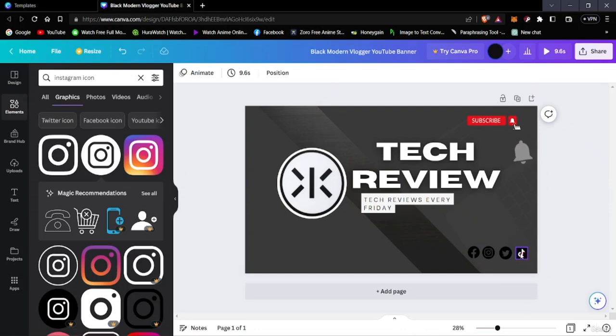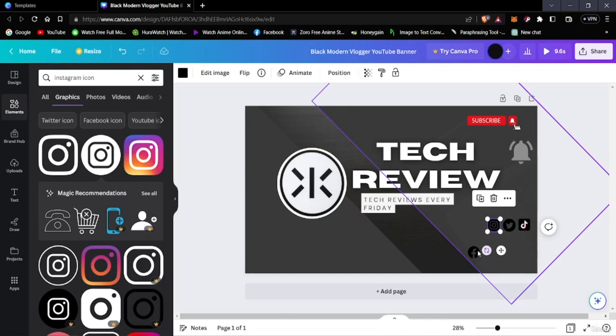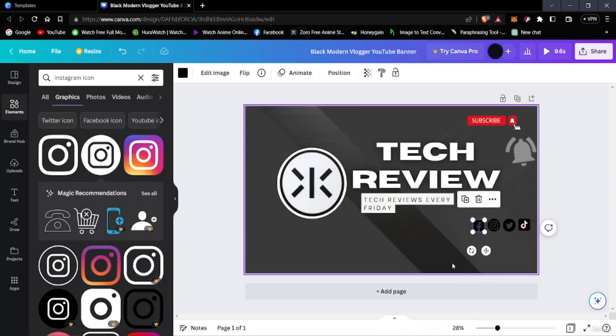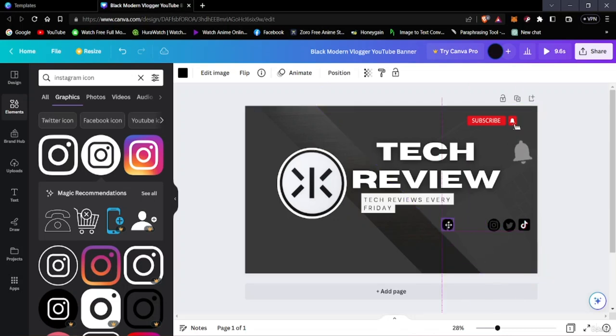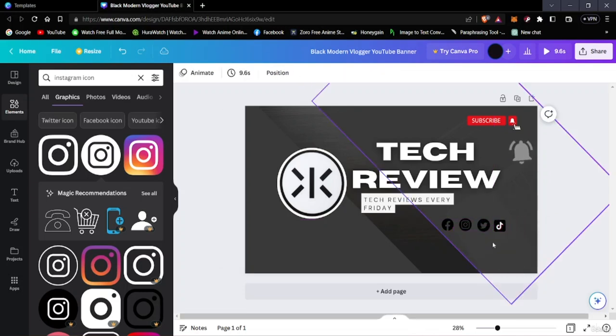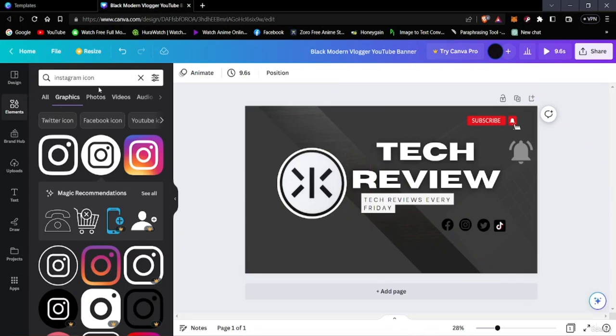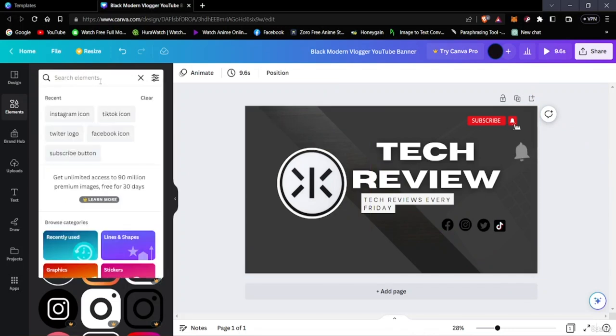So in order to do that, we're going to shift these here like this, and then this one here. We're going to align them later, but now we're going to add some more icons. Okay, so I'm going to shift it way more here, and then this one here. All right, and now we're going to add some more icons. So I'm going to add a WhatsApp icon.